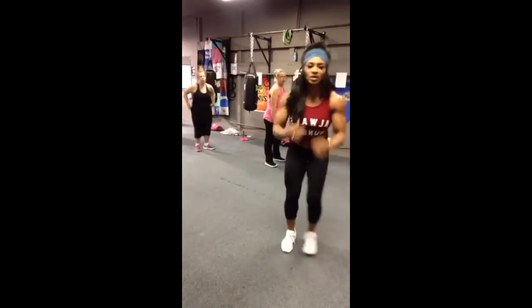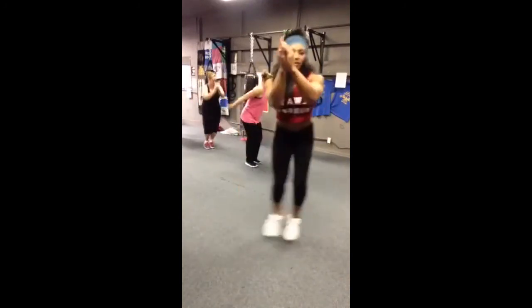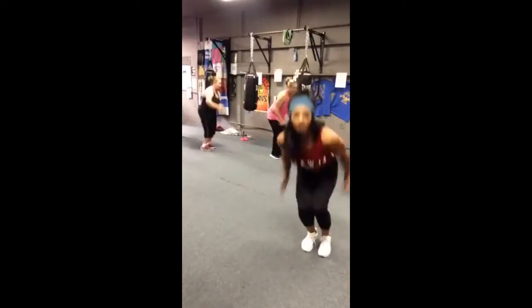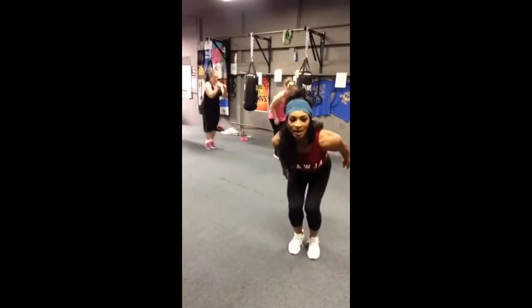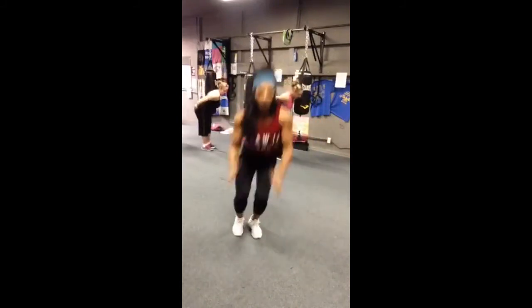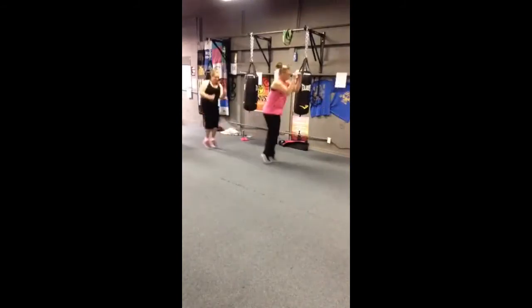Excellent. Let's go feet together. We're going to ski down from side to side. We're moving. We're grooving. Feet together. Skiing down the mountain. As soon as your feet hit, go right back up. Don't wait too long. Hit. Keep moving.